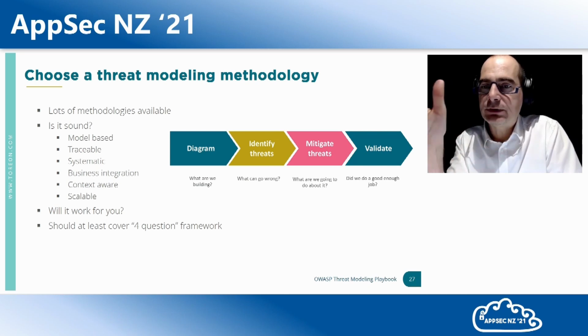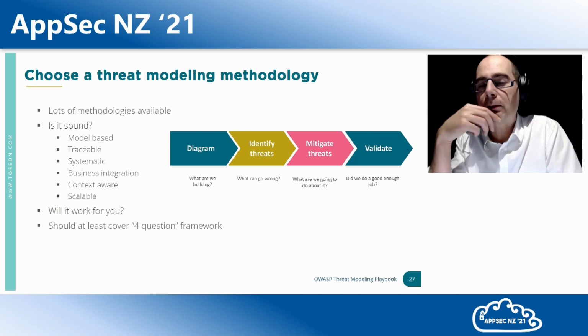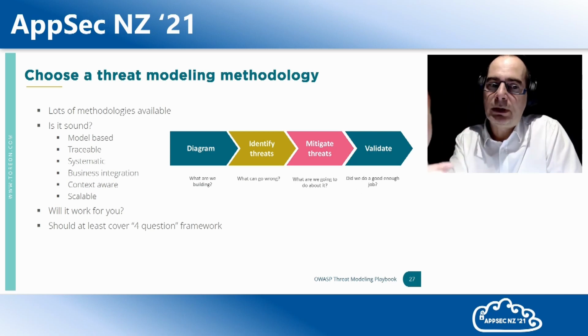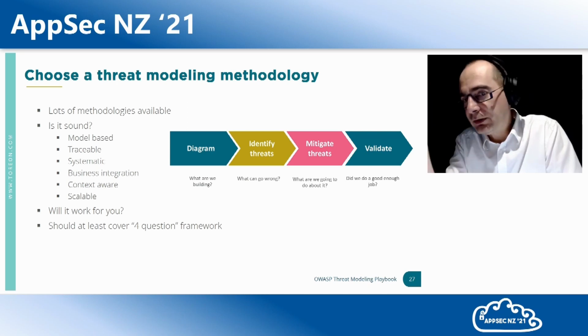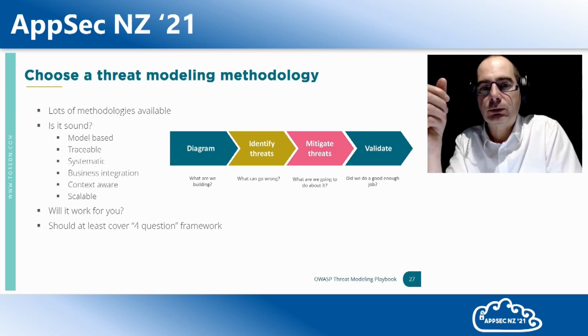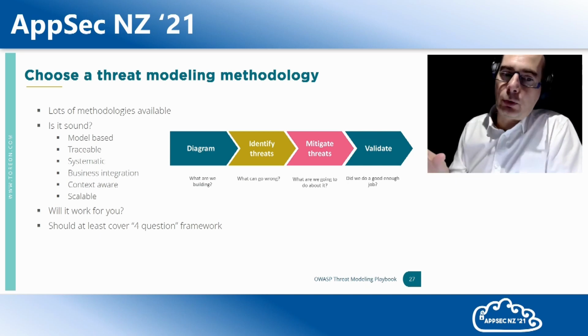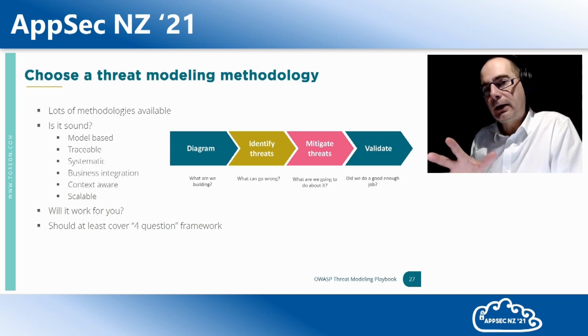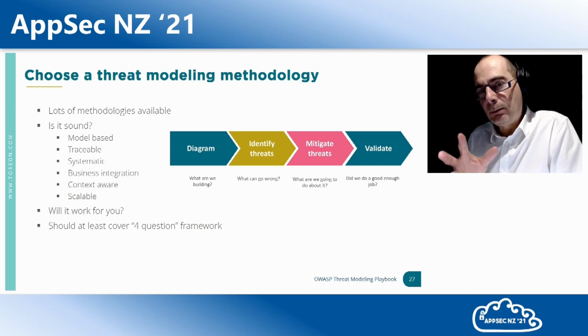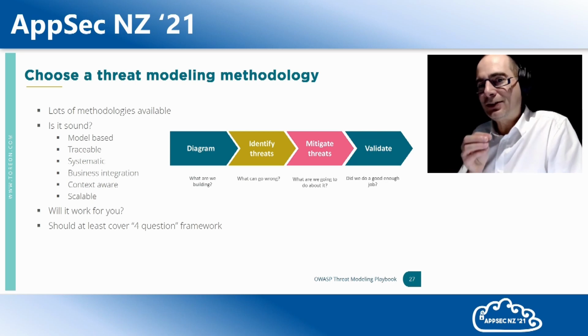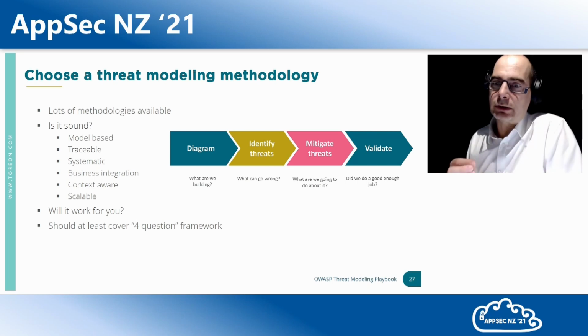There's a couple of prerequisites for a threat modeling methodology. It's listed in the threat modeling playbook when you have a look at it. There should be some traceability in there. It should obviously be scalable, otherwise it will definitely not make sense. And it should at least cover the 4-question framework that I described in the beginning. But most of all, it's something that should fit your organization.